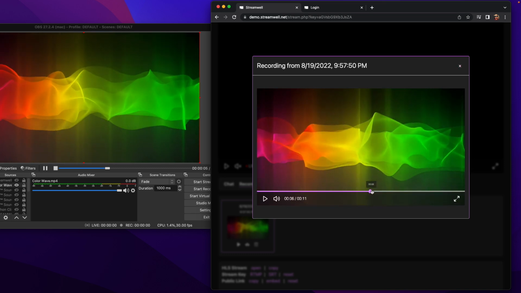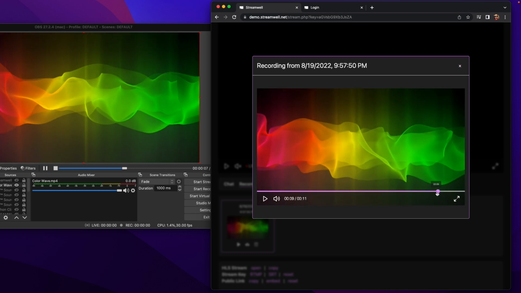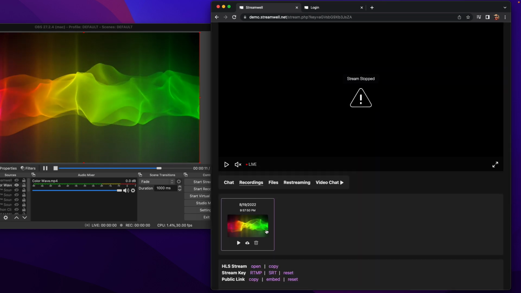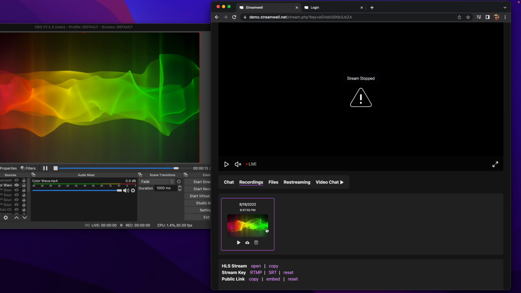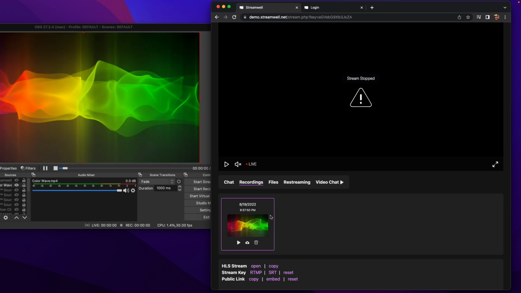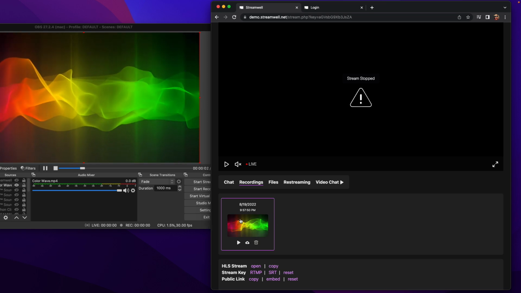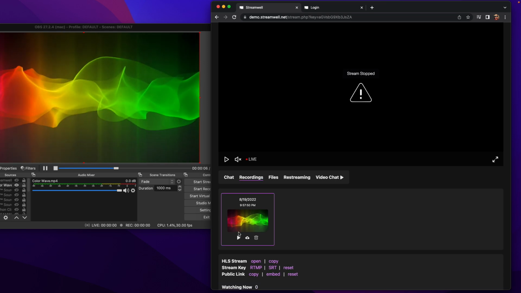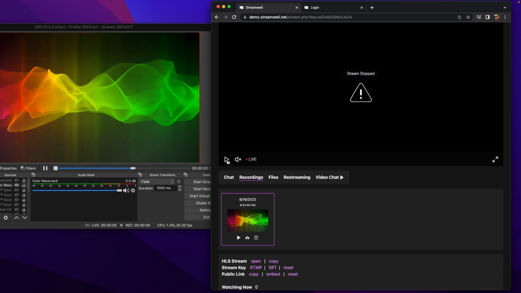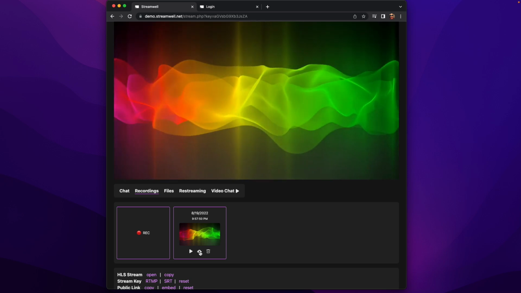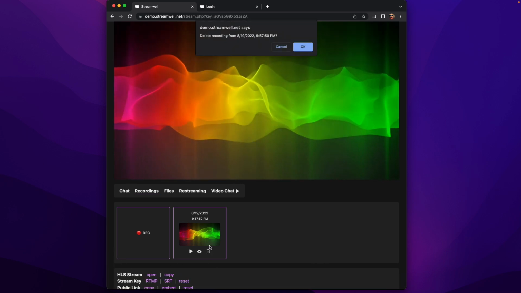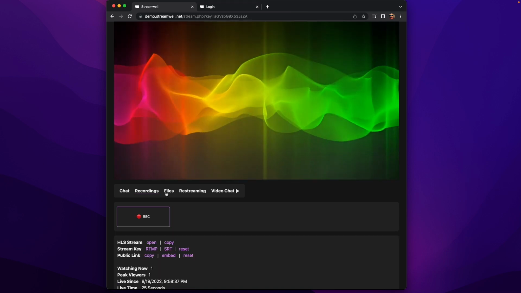So if you wanted to review something that you were streaming before, again, you don't have to worry about it transcoding in some strange cloud infrastructure, or having to log into some other system or trust some other third party with it. If you've got Streamwell installed on your systems, this all stays on your turf. You can play them back, you could download them too if you do want to upload them somewhere, and if you're done with it, you can trash them like that.